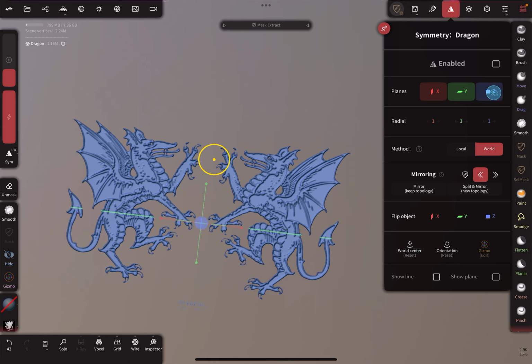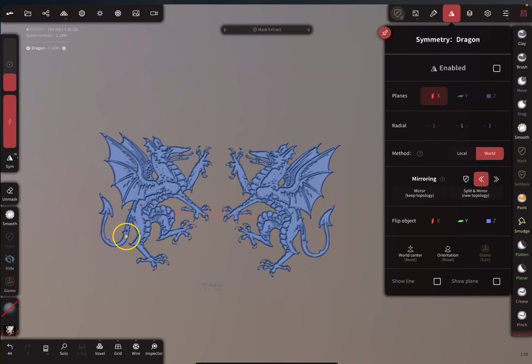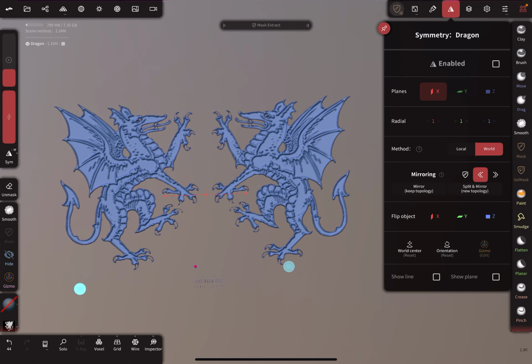Well, we can turn that back on. Here we go. So I used the reference marks here to be able to see. I moved them just enough one way, and then I did a mirroring with only the X on and tapped mirror, and I didn't even have to have this enabled, okay? Because the mirroring works independent of it. So the symmetry enabled up here has to do more with the brushes. But isn't that cool? I've got two charging dragons ready to go. My gosh, who's going to win?